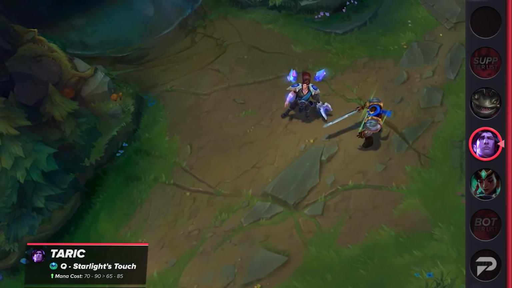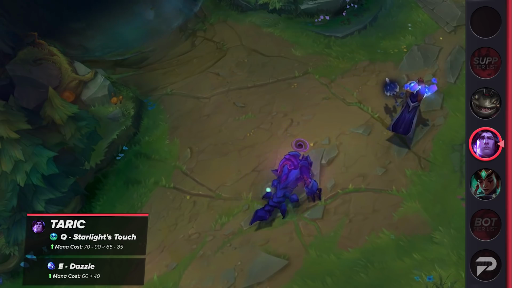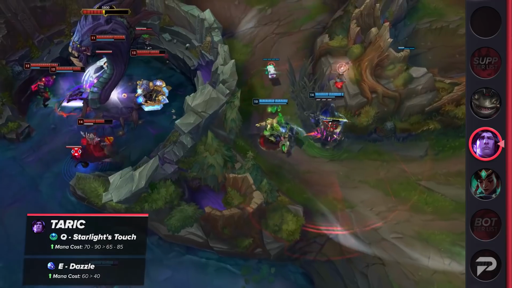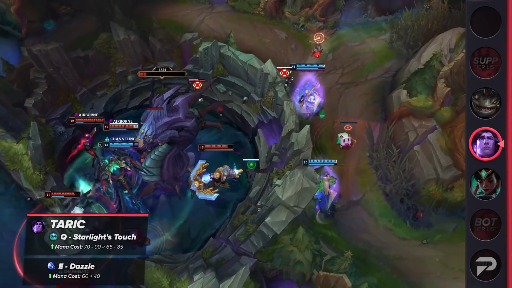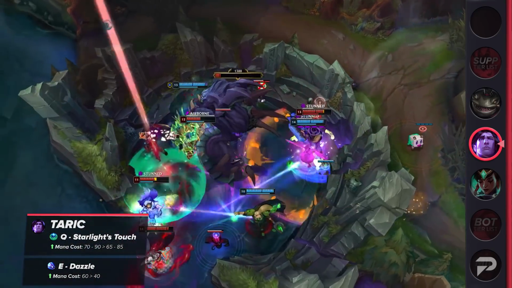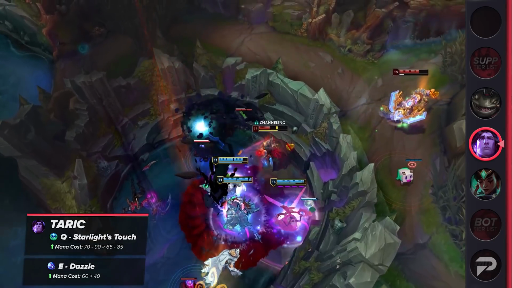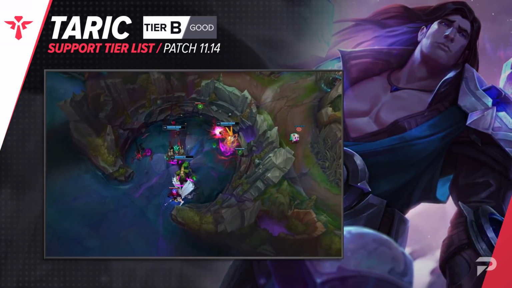His Q's mana cost was reduced from 70 to 90 to 65 to 85, and his E mana cost down from 60 to 40. Since you don't always get to build mana on Taric, it's a great change, especially later on into the game. It really sucks when you run out of mana mid-fight as any character, but at least a ton of top laners and marksmen can still deal damage even without any mana left. It's definitely a nice buff, and Taric will likely push the 50% win rate mark this patch. We'll be leaving his placement untouched, but we'll continue to keep an eye out.